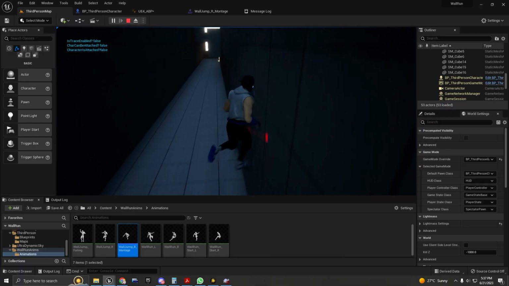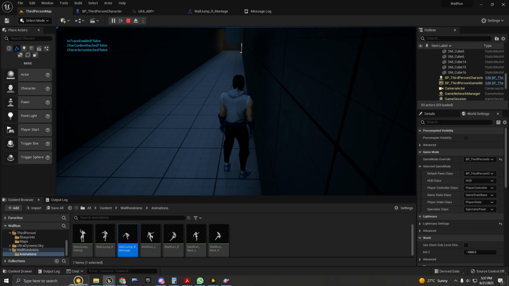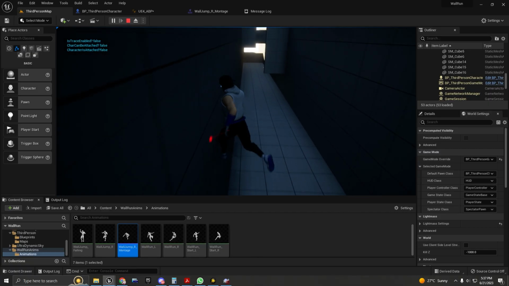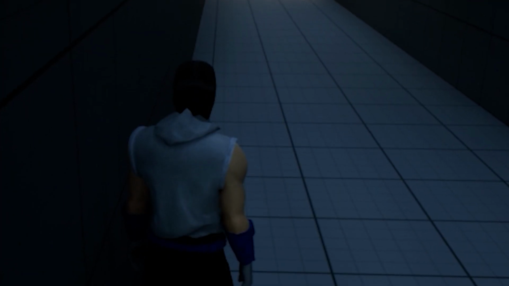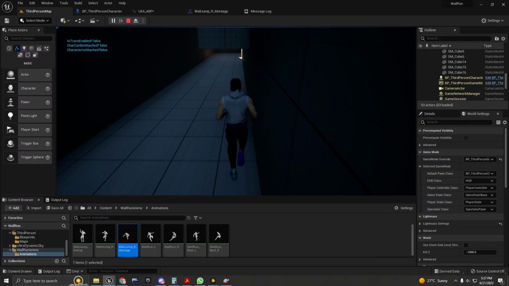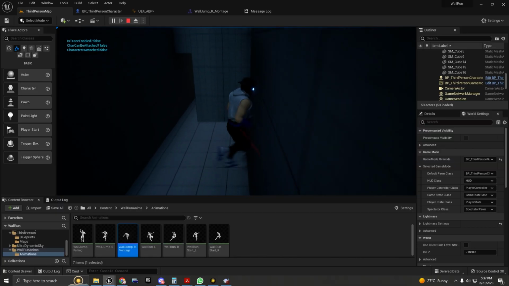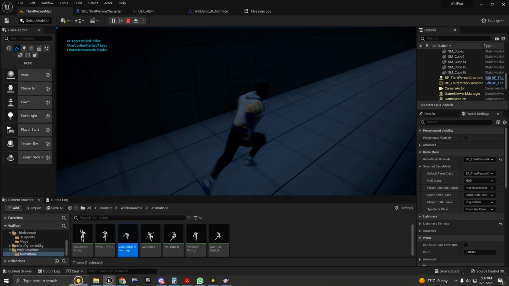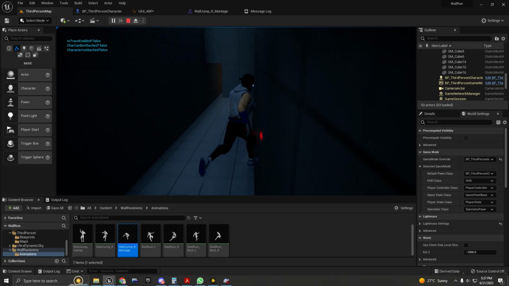And when I jump, moving to the right, the line trace is going to be following which direction the player is going. So this code is great. Now, if we want to attach our character, then we can press the right mouse button, and the character is going to face the right direction for the wall.